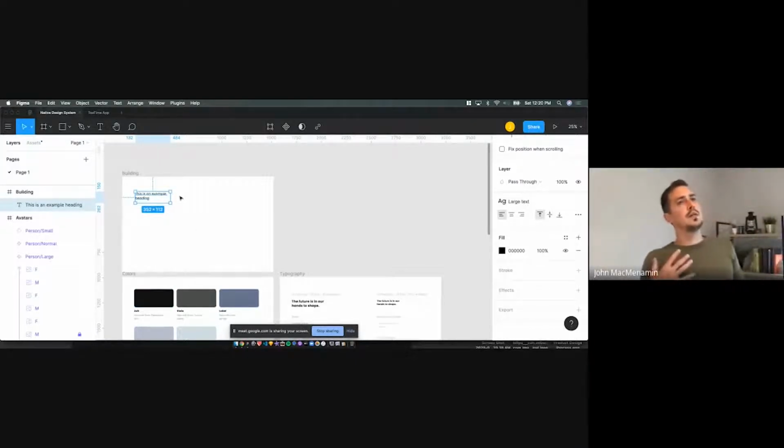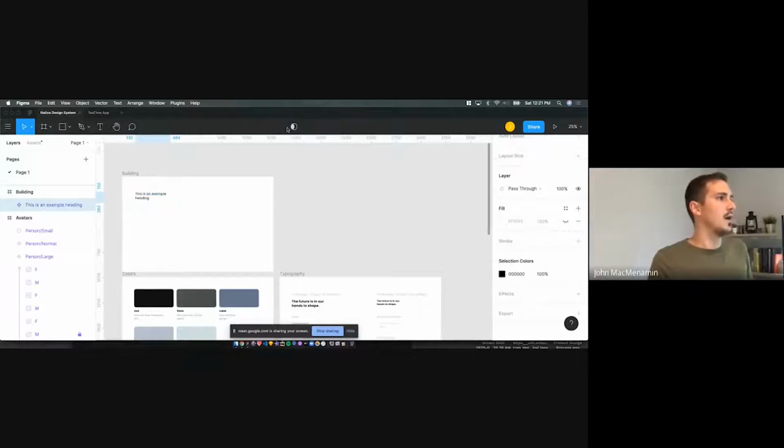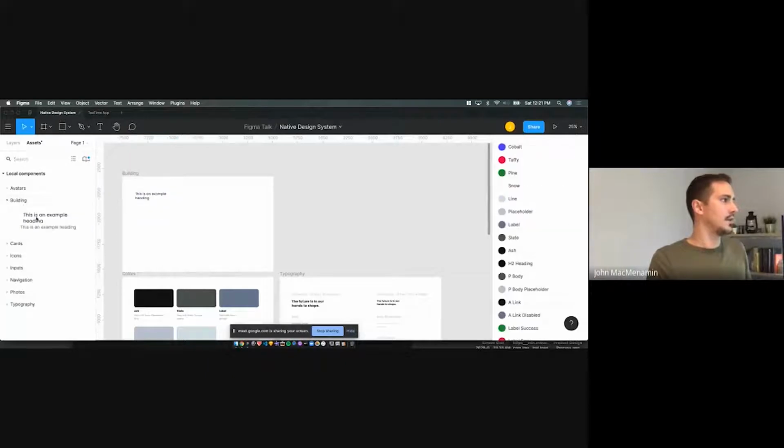What are the differences between a text style and a component? Well, a text style will save, for instance, the size of the font, the line height, and the weight and text style, that font family. If you want to also include things like colors or other effects, you can save it by saying create component, and it will actually show up. So now it's got the purple 4 diamonds. Now it will show up under assets, and under building, we have our text style. And that means you can actually drag these out onto another artboard.